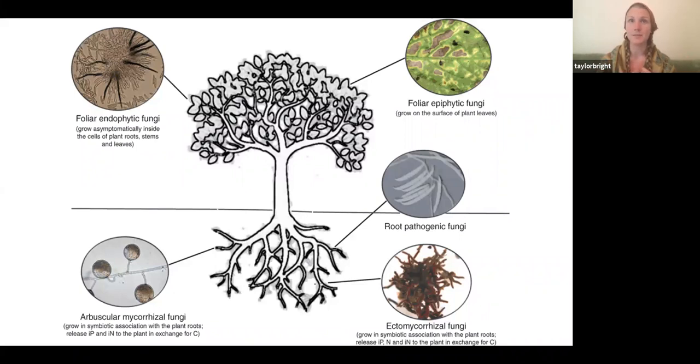They help boost the plant's immune system. They help protect the plant from ultraviolet rays. A lot of these epiphytic fungi have been found to produce pigments that act almost like a sunscreen for the plant, to keep the plant from getting burnt. So in a lot of ways, when we look at a plant, we're also looking at fungi. There's like no differentiation anymore. There's fungi living in and on almost every surface of that plant.